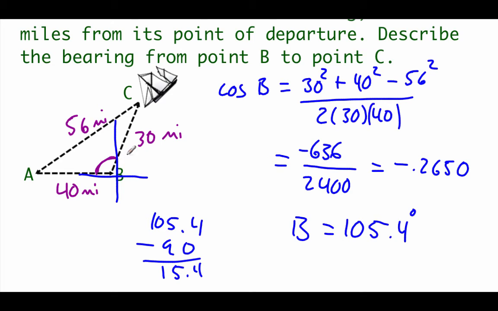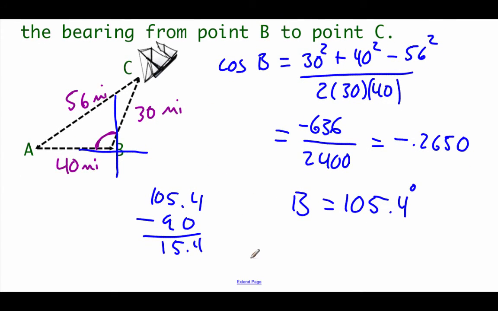So we're 15.4 degrees past that vertical. So if we were to give this a bearing, we're heading up, so that's north, we're 15.4 degrees past the vertical, and we're heading to the right, so that would be east.